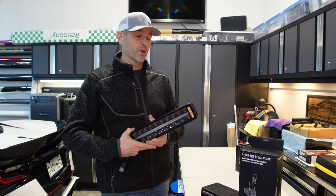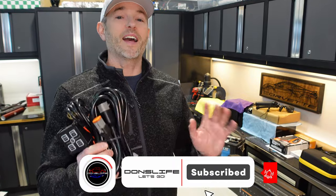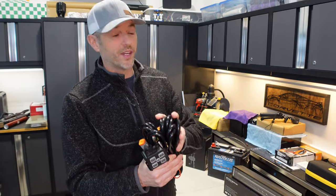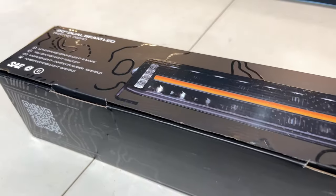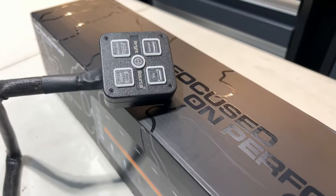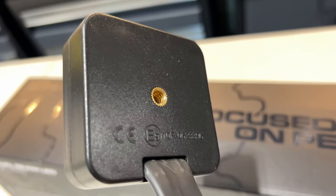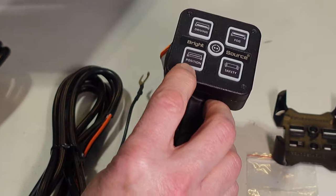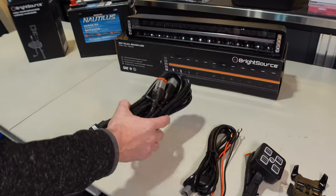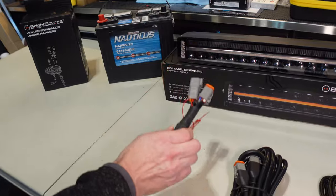Now let's move on to how you can effortlessly hook this up with the plug-and-play switch kit. Say goodbye to hours of installation frustration with this quick, convenient, and secure setup. BrightSource has made installation a breeze with their plug-and-play switch kit designed specifically for the 20-inch Titanium T4 quad-function dual beam light bar. This kit features an all-in-one controller with integrated relays and four function buttons, each programmable separately for on, off, and momentary operation. The soft touch silicone buttons with dual color LED background add sophistication to the design. With a quarter-inch threaded hole, the kit offers more mounting options and has a 20 amp combined output capacity. It also has a snap-in mount, a power harness, a five-meter extension cable, and a high beam trigger adapter as an optional item if you want your light to work with your high beams. This kit also comes with a two-year limited warranty.